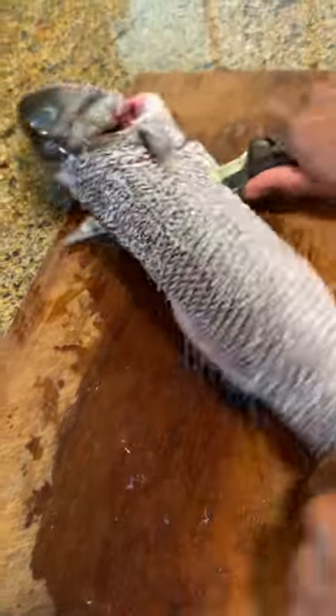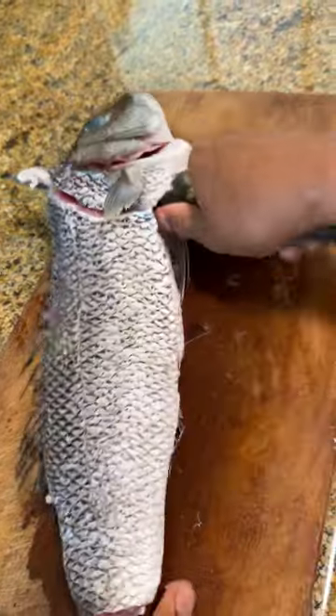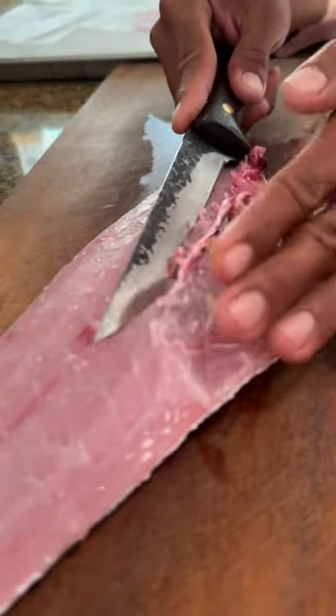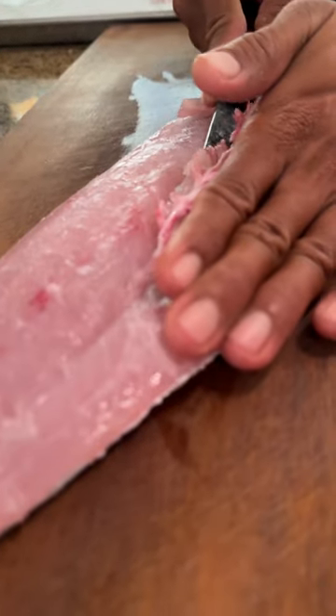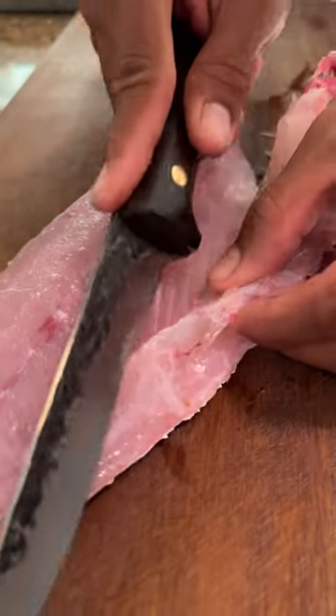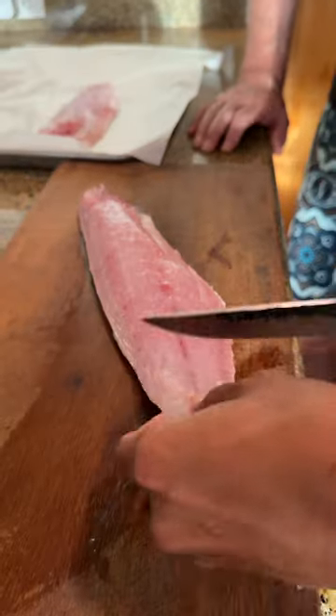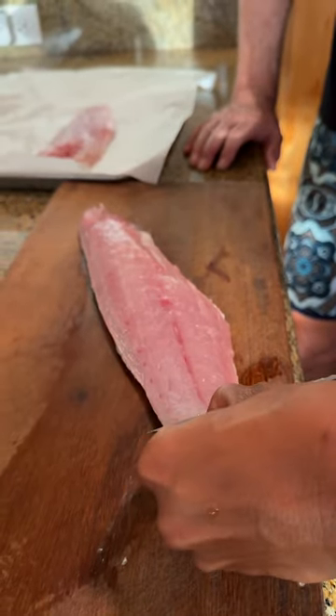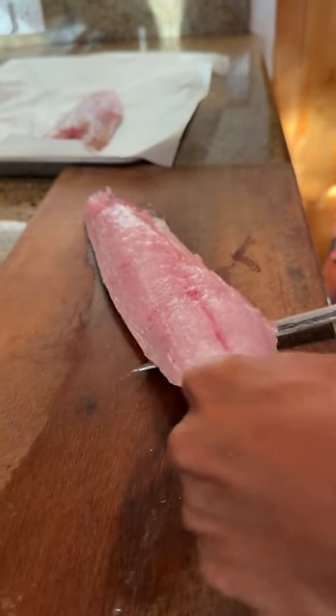I did leave this fish on ice for the last couple of days, because from trial and error I've learned that for poke and sashimi, leaving it on ice makes the meat more compact and a lot easier to work with. At this part you want to find where the rib bones are ending and just skim along the edges. Then hold on to that little tab we made, cut and pull — and that's gonna take the skin right off. Wow, that's perfect, look at that!